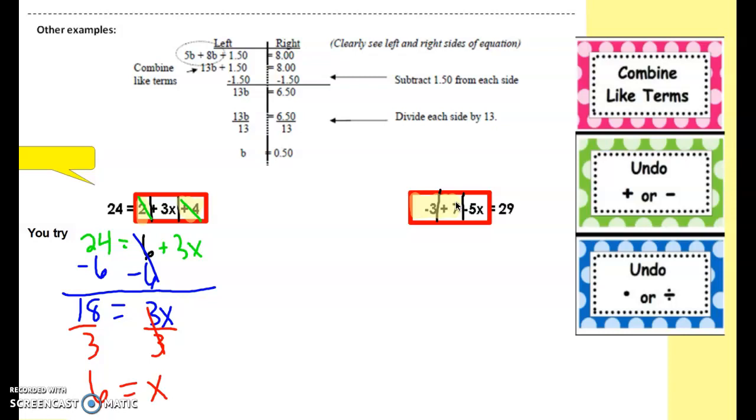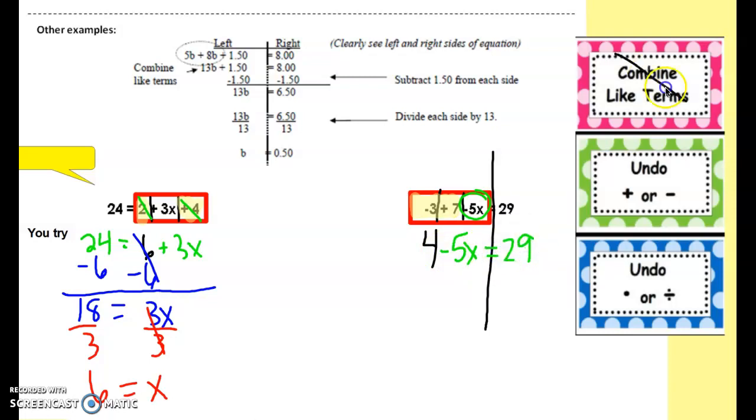There are a bunch of different combining like terms problems, and we're going to do some more practice tomorrow. So those two terms, when I put them together, again, I'm just looking at one side of the equation. I'm not crossing this line yet at all. So I'm going to use the operations as I see them. So -3 plus 7 gives me a +4. Now that -5x box doesn't have anybody to combine with, so it just drops straight down. And we're going to rewrite the rest of our equation, equals 29.